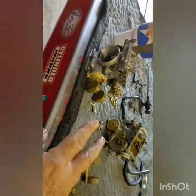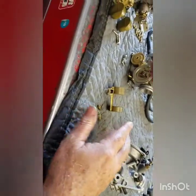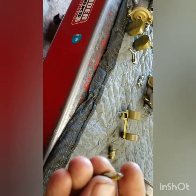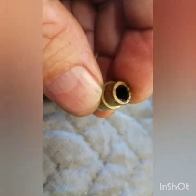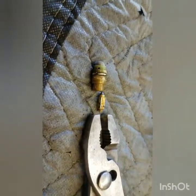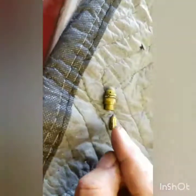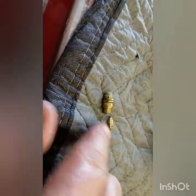Earlier before I had these apart, I told you these two over here look dry and these two were wet. These two were dry - they were getting no fuel. Both of the needles were just stuck stuck down in there, so I had to take pliers on the top and wiggle and pull them out. Now if you're trying to reuse yours, you don't really have to pull it out - you can shoot carburetor cleaner in there, soak them, and they'll loosen up. But I knew I had new needles and seats so I just got them out. You've got to be careful getting your float off - you don't want to bend the metal tabs. If you think you did, compare them to the other carburetors.